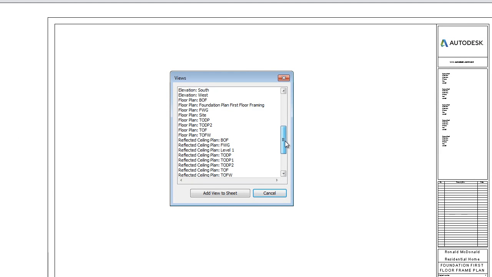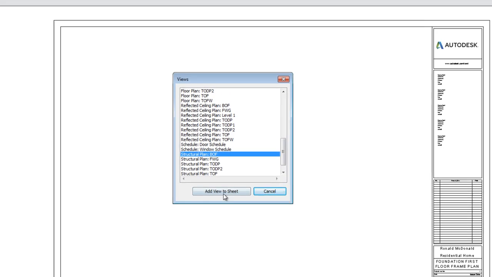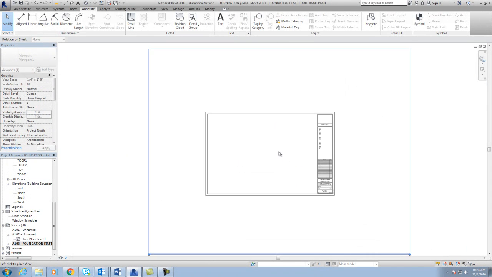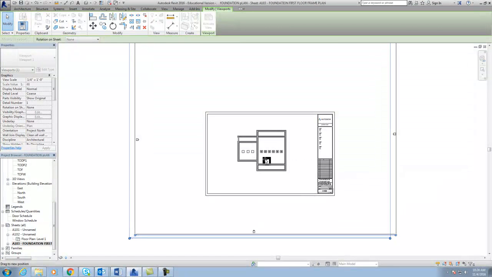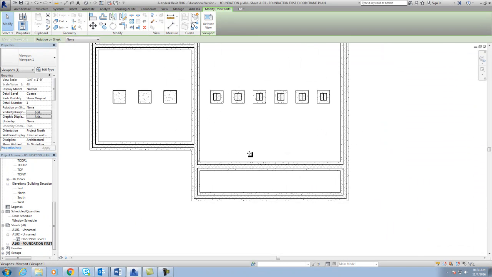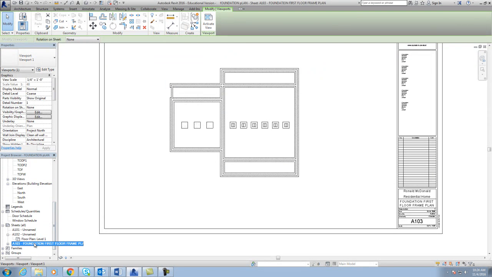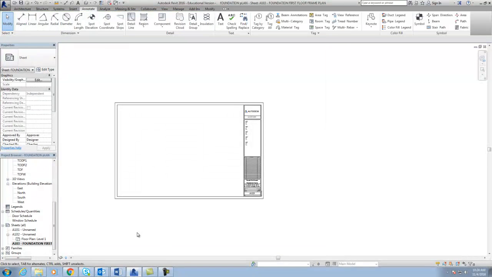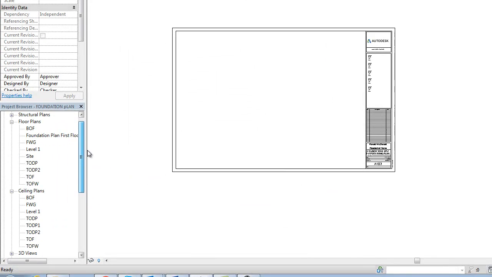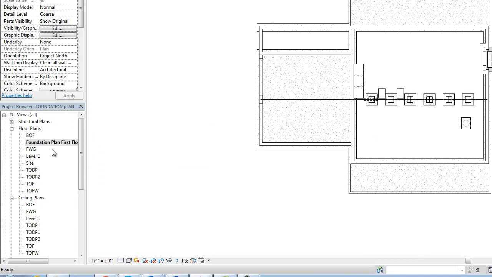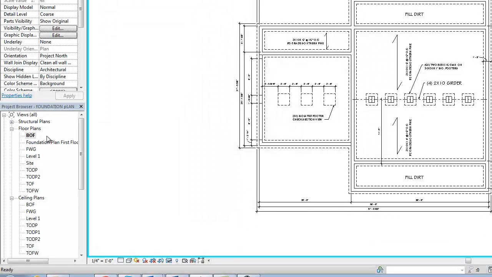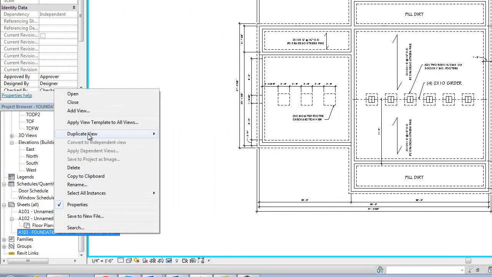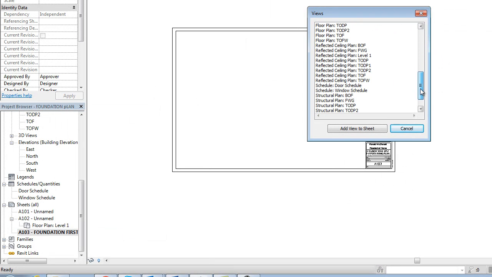And go in there, and we use the bottom of footer. Now you can also change that, and we could duplicate it, and it probably would be the better idea, and we'll do that on our next drawing, and then we could actually call it a name that we wanted. The bottom of footer is okay for right now. We'll put that in there. There's our bottom of footer. And when I come down here to add view, make sure we find that bottom of footer.